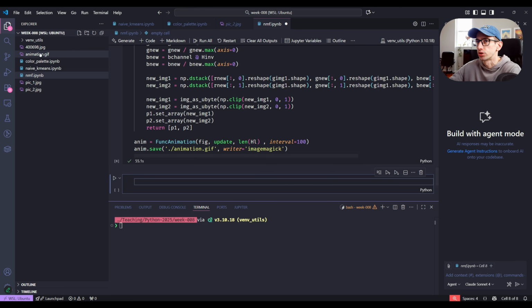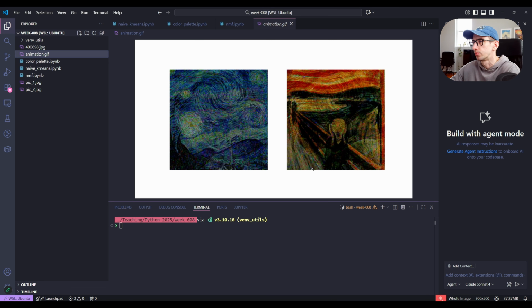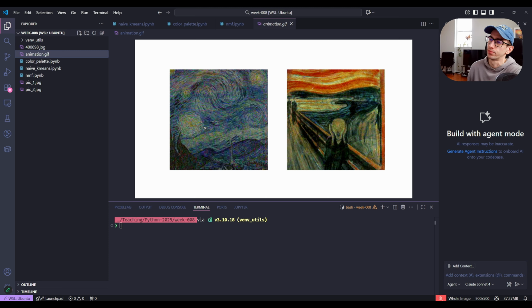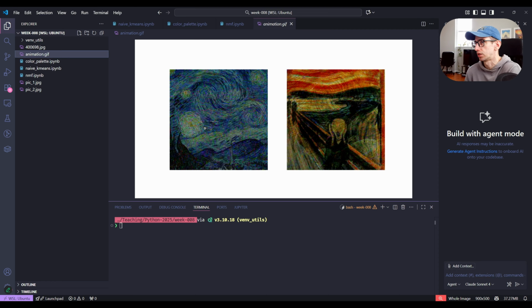So yeah, our animation is saved. Now we can open it, and you can see, in the beginning we have these dirty signals, but with time we get better and better results. It's not perfect anyway, so Starry Night is not perfectly recovered, but since we didn't have a huge source there, for this particular case, I think it's a very decent result of the non-negative matrix factorization for a real case scenario.